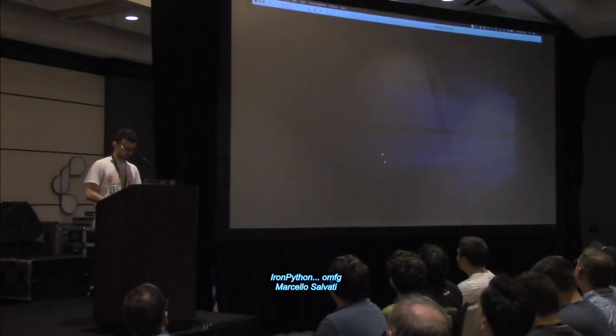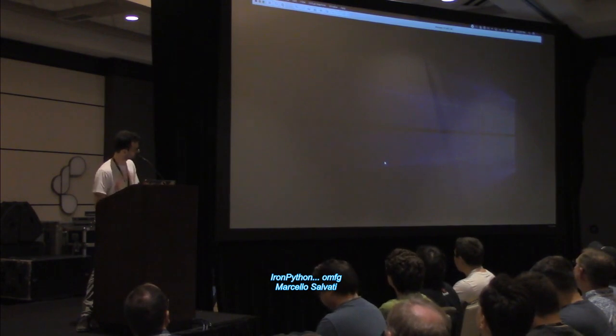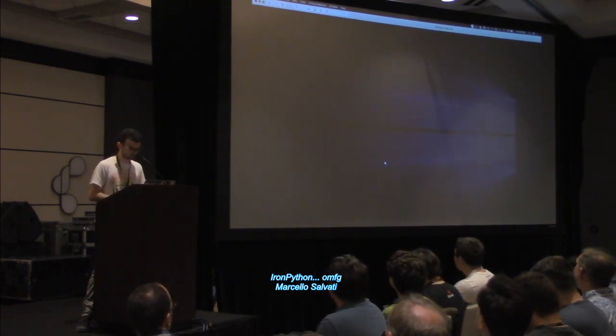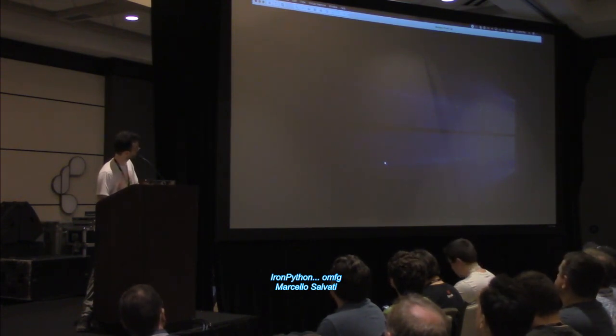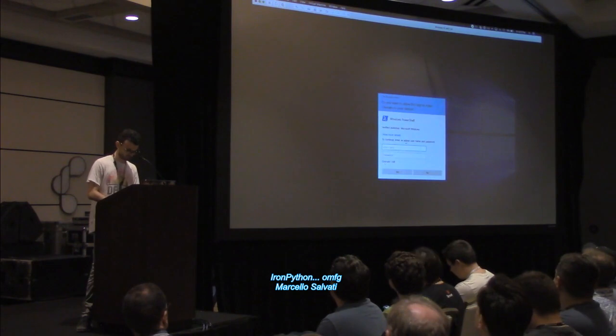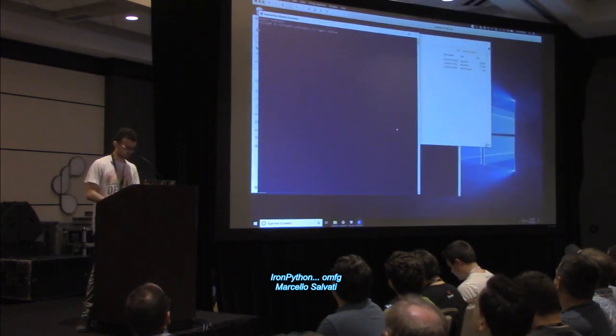Because we all want to run Mimikatz, right? Yes. Come on. UAC. I should have implemented UAC bypasses here. There you go. Okay, so.